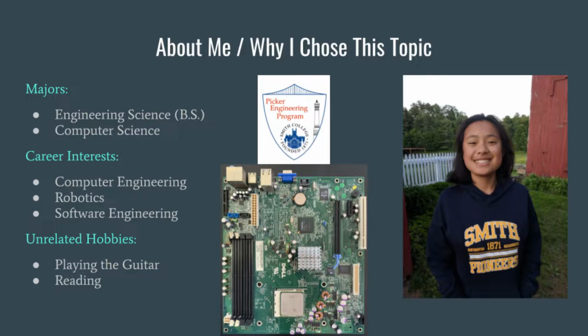Now for a little bit about me and why I chose this topic. I'm a sophomore engineering and computer science double major with interest in computer engineering, robotics, and software engineering. I was thus curious to explore applications of theoretical computer science to electrical engineering and/or computer architecture. The research paper I've discussed here was published by the Institute of Electrical and Electronics Engineers and mentioned computer architecture in the first line of the abstract.